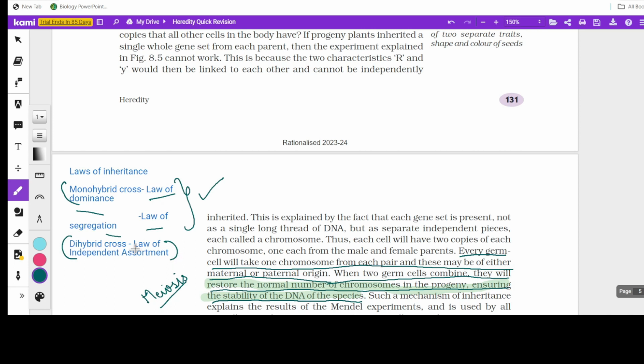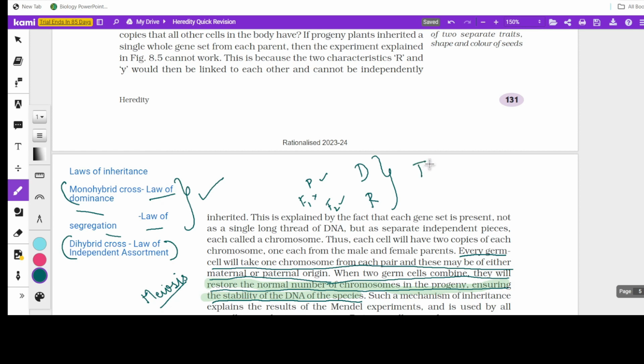Now let's have a check into the laws of inheritance. We have three laws: law of dominance, law of segregation and law of independent assortment. In the law of dominance, Mendel states that the trait which appears in all three generations, the parental generation, the F1 generation and the F2 generation, we call a dominant trait, and the trait which appears in the parental generation, not in the F1 generation, and then reappears in the F2 generation, we call a recessive trait. Another way of saying this is the trait which appears in both homozygous and heterozygous conditions.